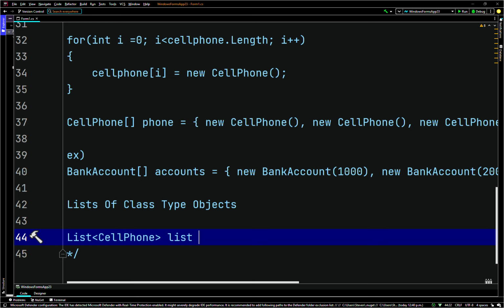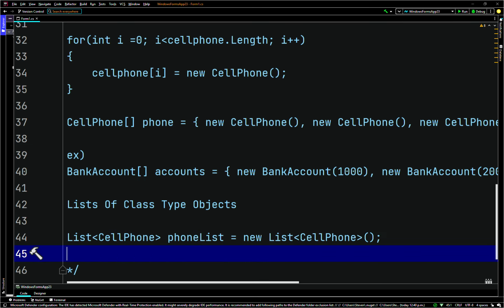Then we go list. Or we could go, for example, phoneList points to new List, and then here we'll pass in of type object CellPhone, just like that. We'll have empty parentheses and close it because our list doesn't take any parameters.